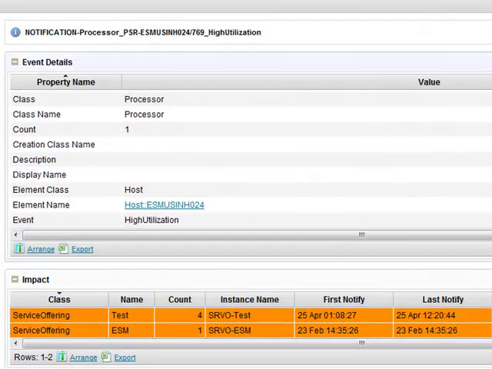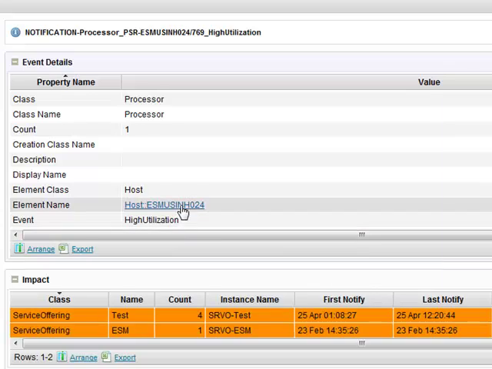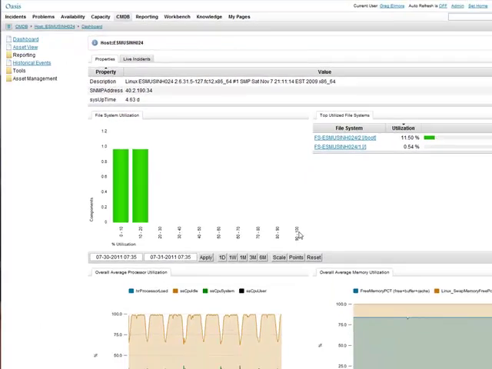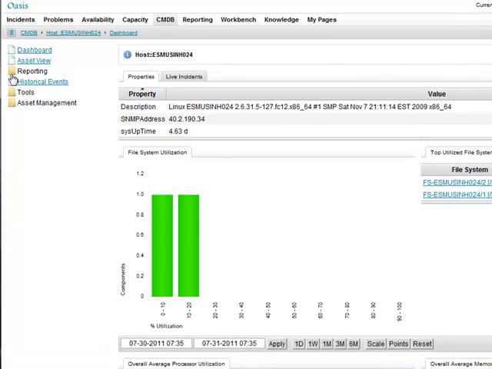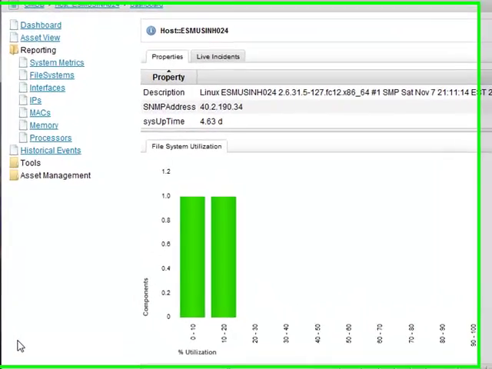So what I want to do though is look into this further. I'm going to click on the H24 itself and go right into the device. When I go into the device, we're going into a dashboard view. I'm not going to spend any time on this right now because we've already created a video about this, but I want to jump directly into reporting to show you more about it.